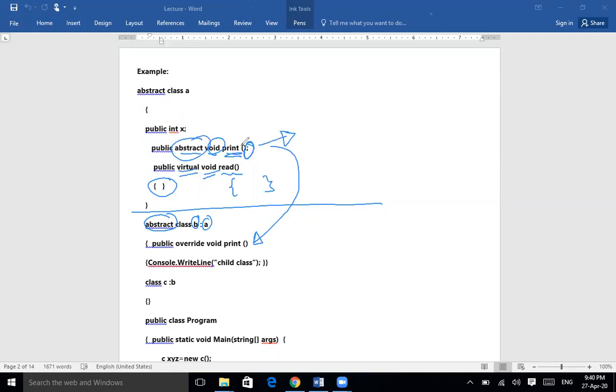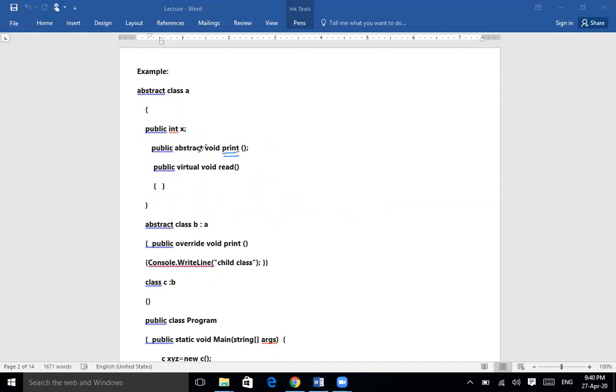When I want to override this abstract function, print, I have to write the same, but instead of abstract, I'll say override.